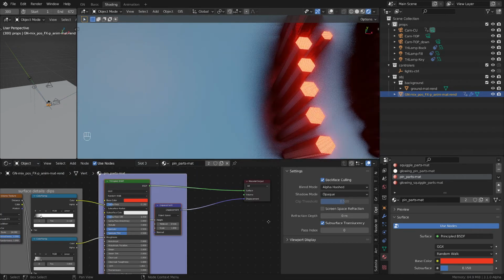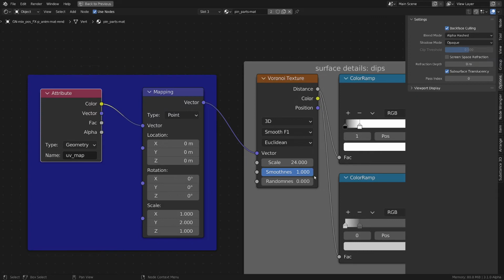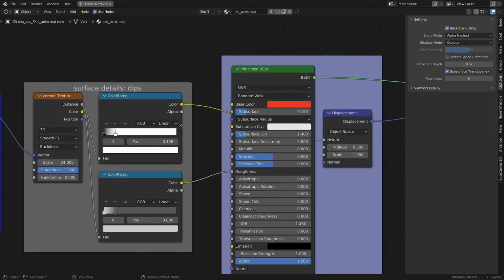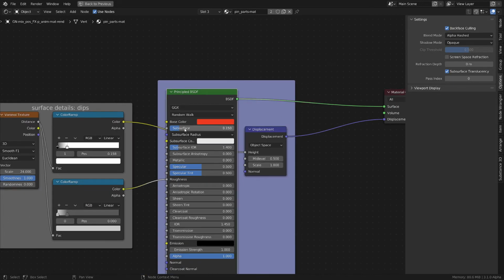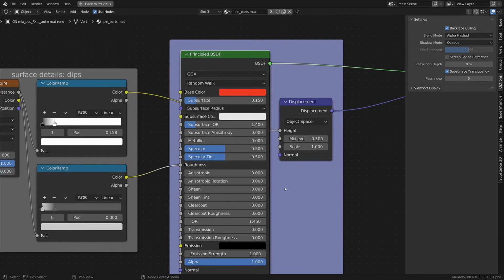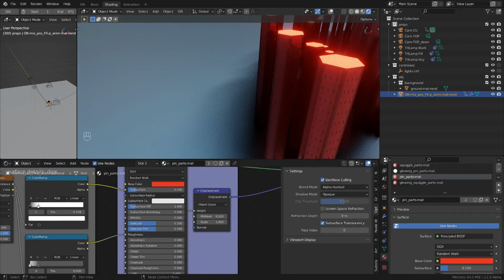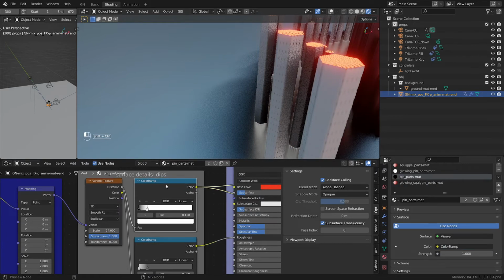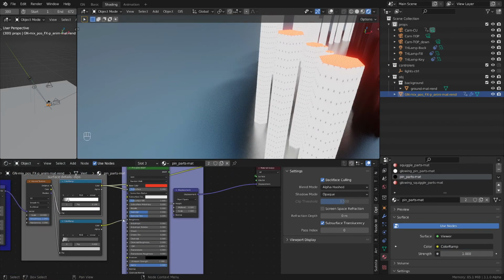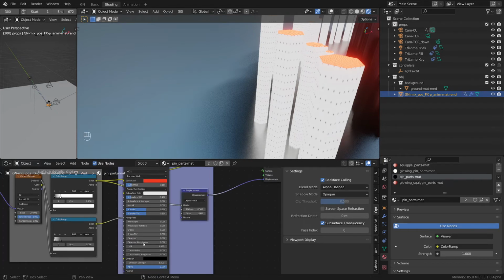And this material is composed of two parts. We use again the UV map from the geometry nodes, and then we do the dips on the surface, and we mix this by displacing the surface and using this subsurface principled BSDF node with this color. And let's look at the dips. If we go here, we get this effect, and that's achieved by using this Voronoi texture. And then I passed this to a color ramp and got this mask that I used for the displacement that has this scale, basically the default values.